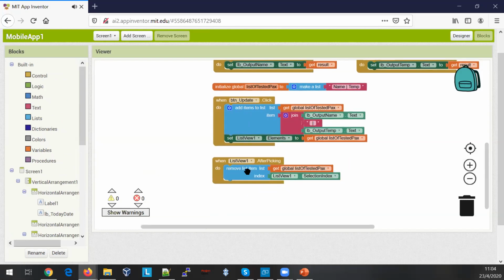Same thing, this is just to update the memory in order to show an output to the list on the screen on your computer. Double click this, right click this, duplicate, and just put below. Okay, so there you have it for your first application. So this is the basic function of how you're going to keep track of the temperature and the name.